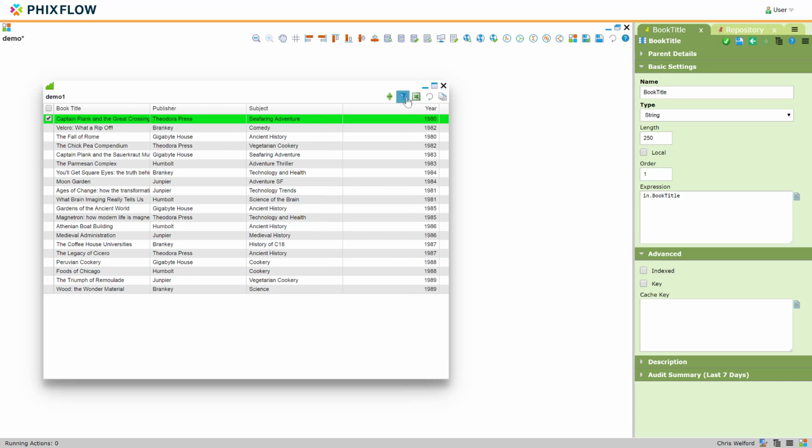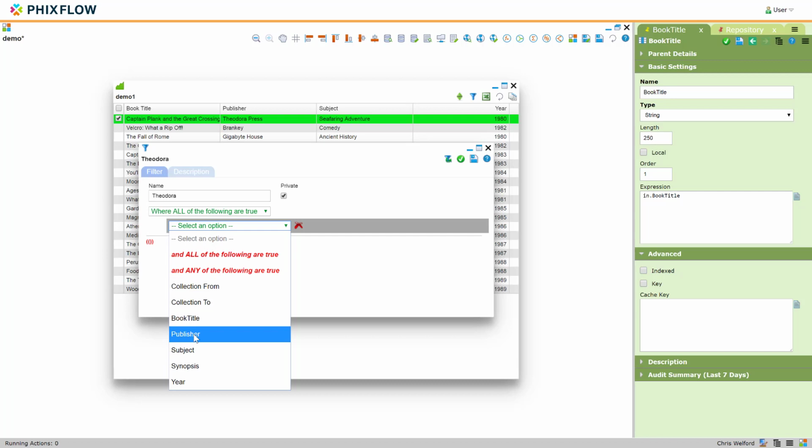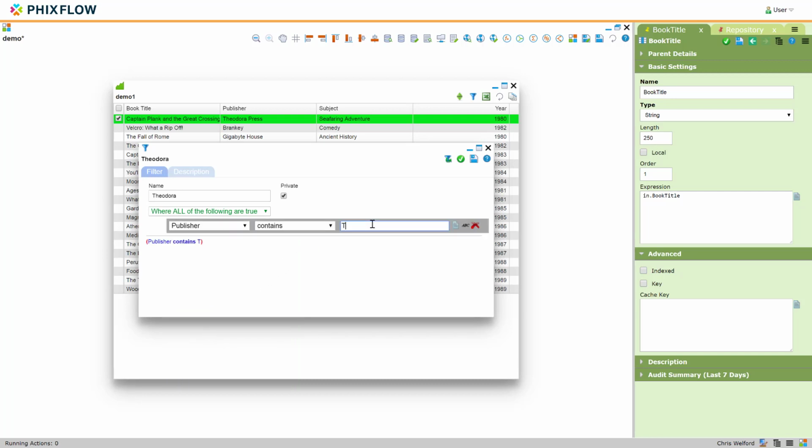So let's try something else. Let's add a view on here. So let's look for everything where the publisher is Theodora. Save myself some typing.